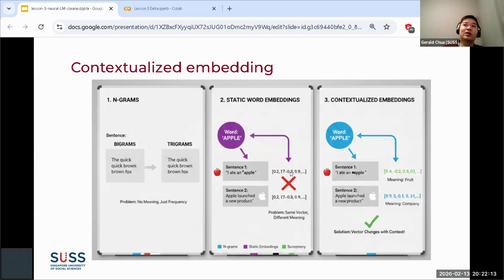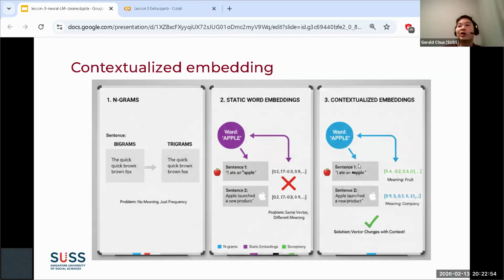But the thing with static word embeddings is that if you use the same word apple, the food that you eat will have the same vector as Apple, the iPhone. So this does not give it context. But contextualized embeddings, if you ate an apple, should give it a vector with context. And if you give it apple the product, it should have a different word vector. So contextualized word embeddings, in some sense, represent the same word as different vectors.